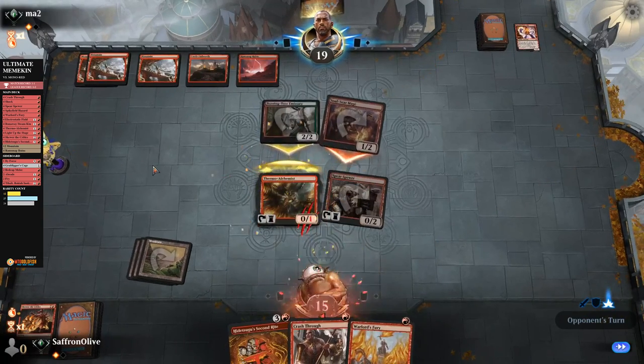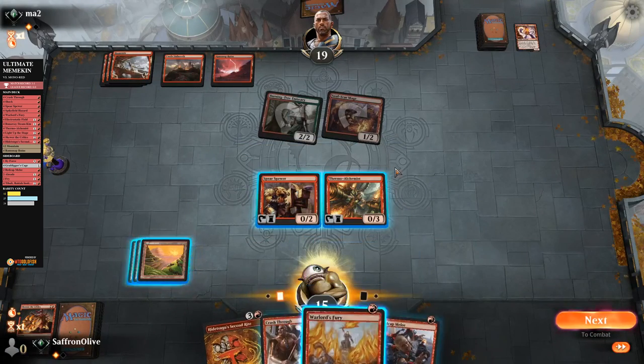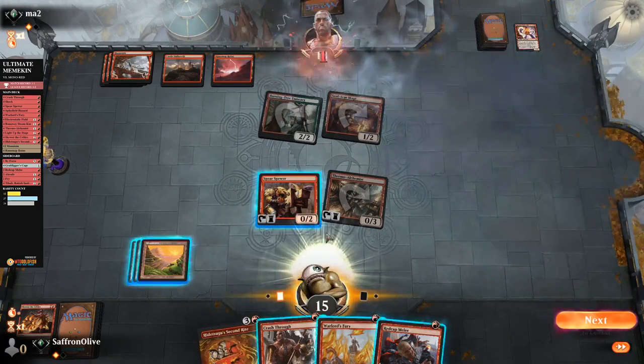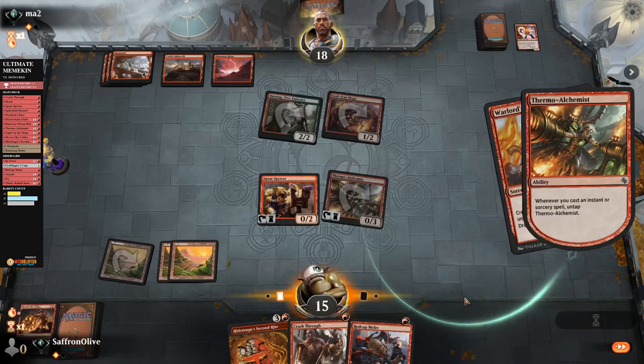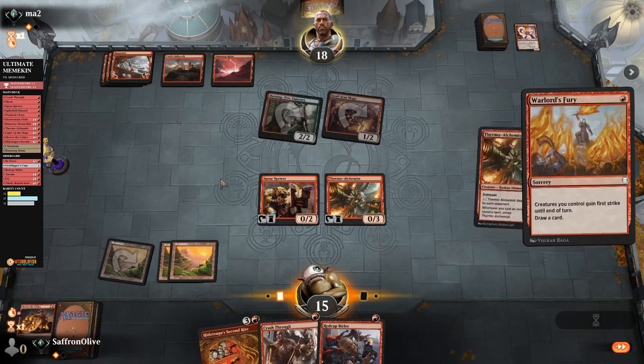I guess they can pump with Castle Embereth? Interesting. Opponent passes. Ooh, Melee's good. Well, let's... All right, tap Thermo Alchemist. Well, now our goal is to find a land and get our opponent to exactly 10, and probably have them tap that Ramunap Ruins. Warlord's Fury, untap. Red Cap Melee's huge, because that means we don't die to Embercleave.